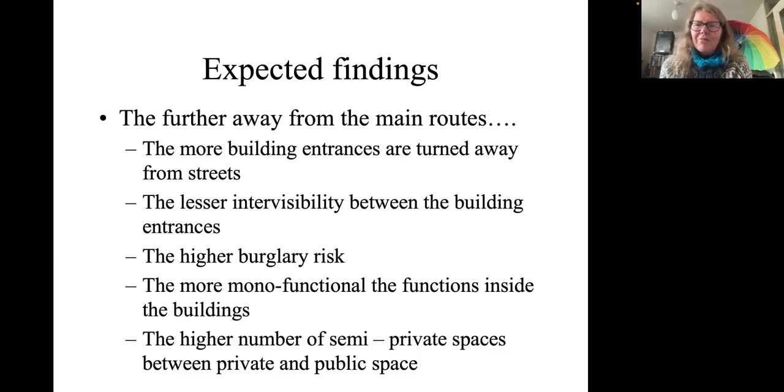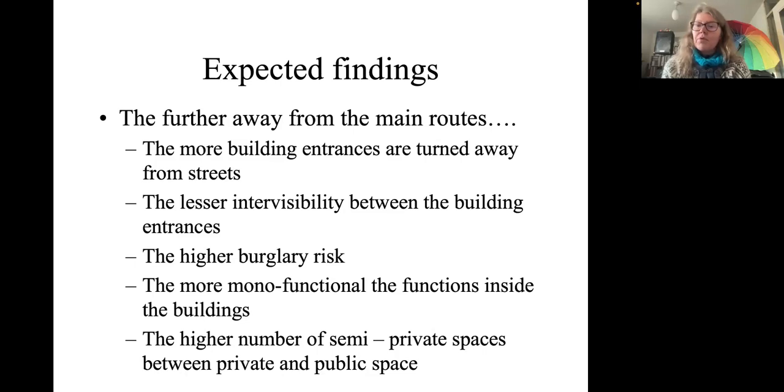Because we have this kind of manually drawn map, we expect to find that the further away you are from the main routes, the more the buildings' entrances are turned away from streets, and there is less intervisibility between building entrances and windows, and a higher burglary risk.